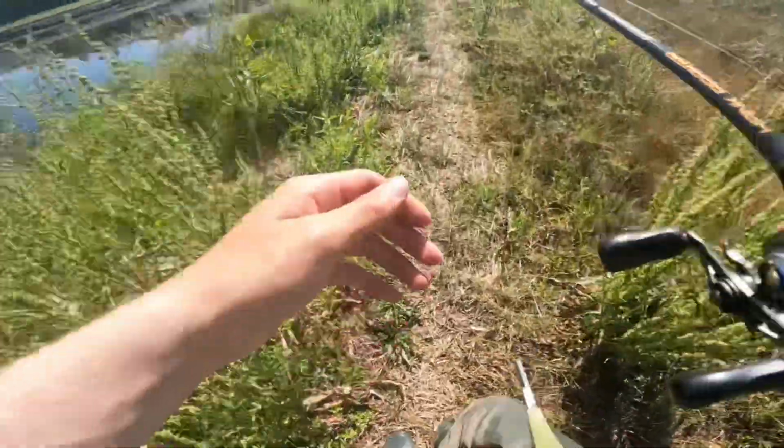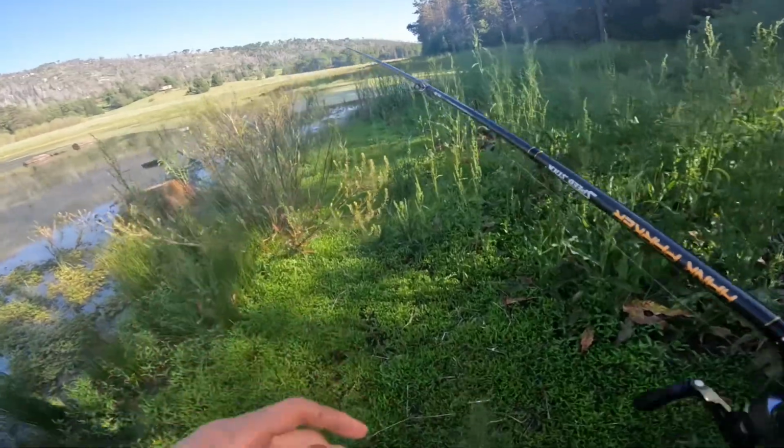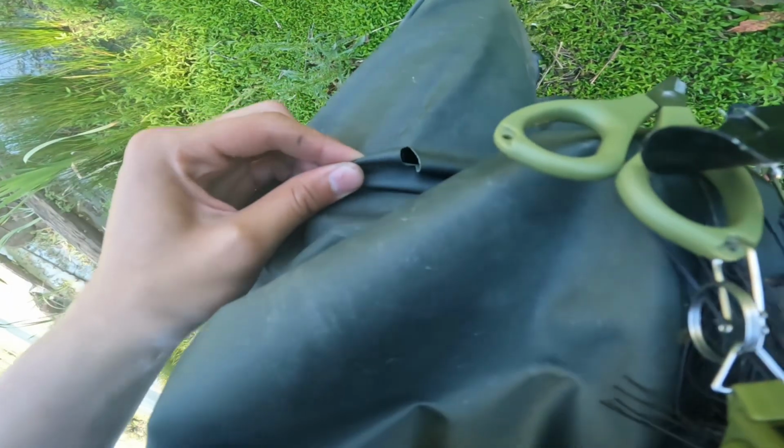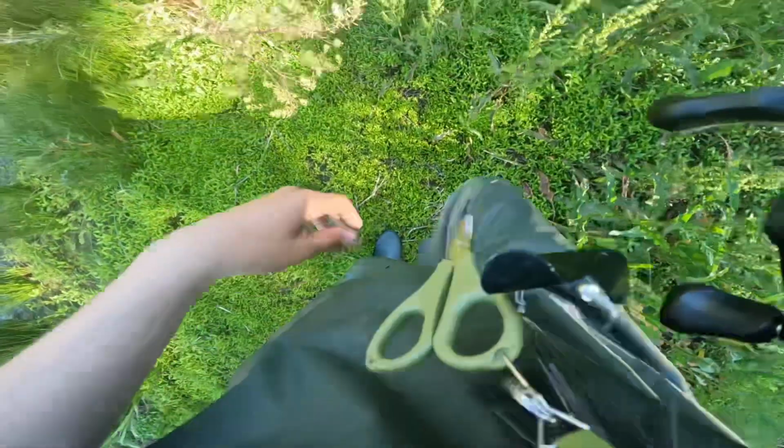So guys, we officially made our full lap around the pond. So guys, I got some bad news. So I'm gonna pan down real quick. Can you see that? There's a giant hole in my waders right on my leg. So it's gonna limit how far.